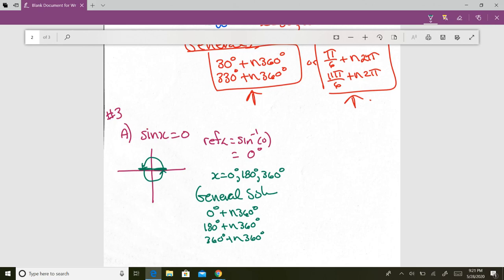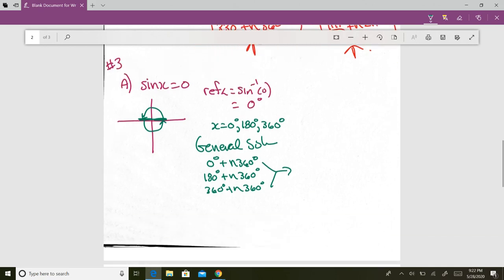That is completely valid. You could have recognized, I don't expect you to do this, but if you did, that's awesome, that these are all multiples. The answers are occurring every 180 degrees. So you could shorten that and go n 180. But if you don't see that, that's fine. Just take your three answers and add multiples of the period, and then you're good to go.